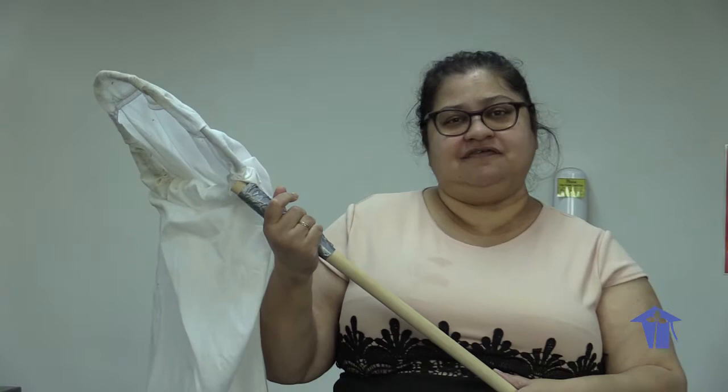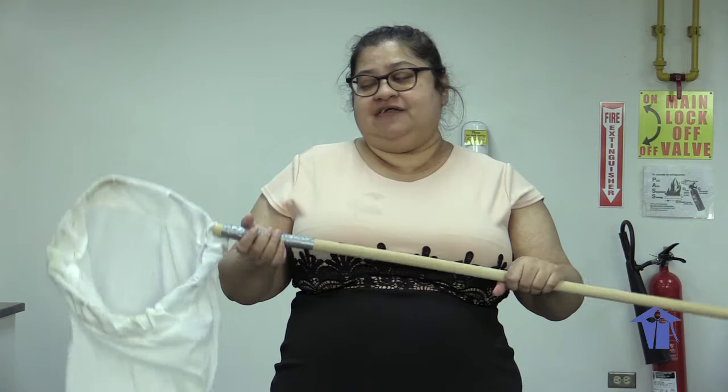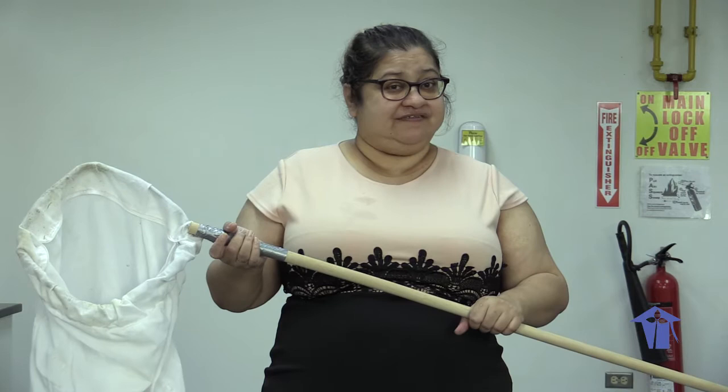So for $30 to $40, I made four of these for the department, and they have been lasting for about 3 years now. So it's not very expensive, it's not very high tech, and this is something that you can use to capture your insects, as we will demonstrate.